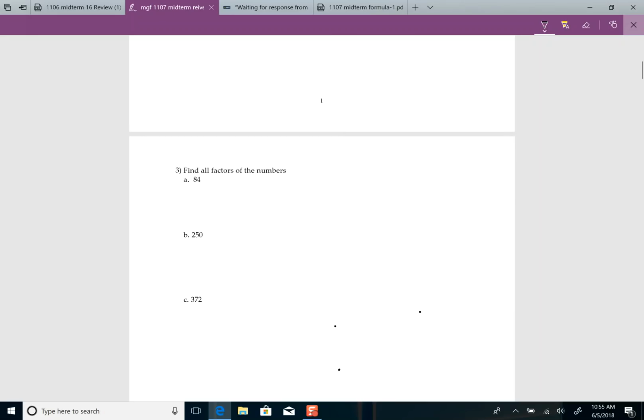A couple things I want to tell you here. Number one is I'm going to write them in pairs because it helps me out. I also sometimes find it helpful to think about how many factors there are for a number. So if you wanted, you could do the prime factorization. Even though I didn't ask for it, sometimes it's still helpful to go ahead and do it. So 2 goes into 84 2 times. I divide by 2, which gives me 21, which I know is 3 and 7.